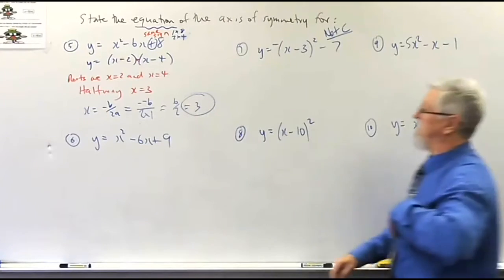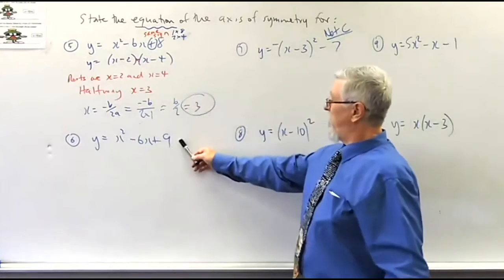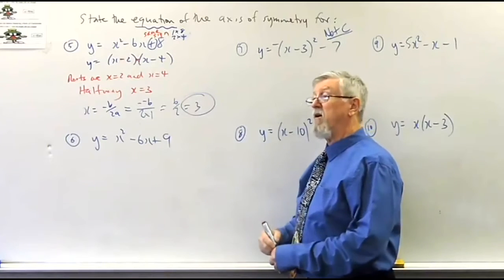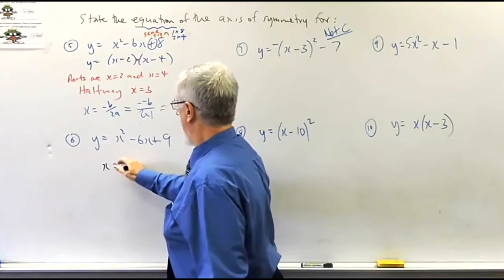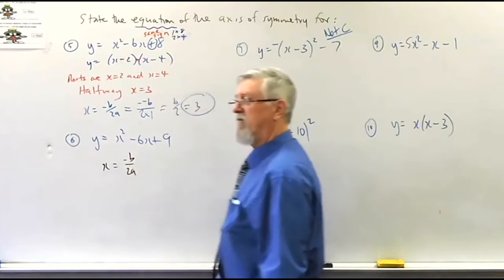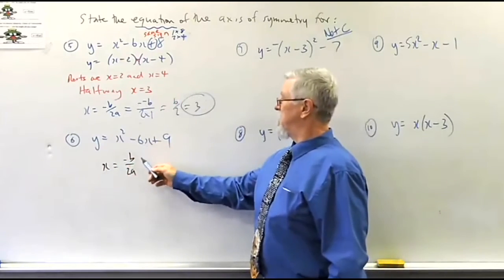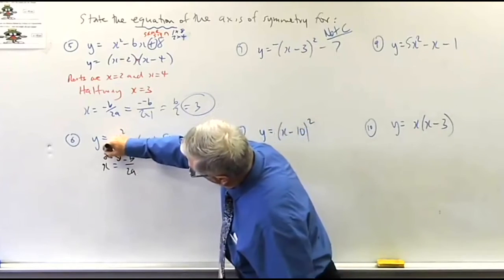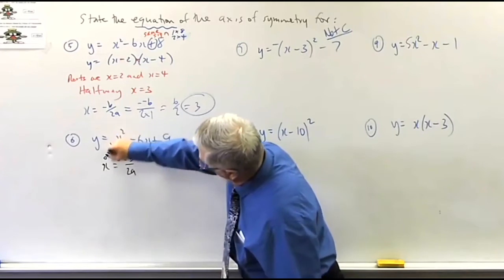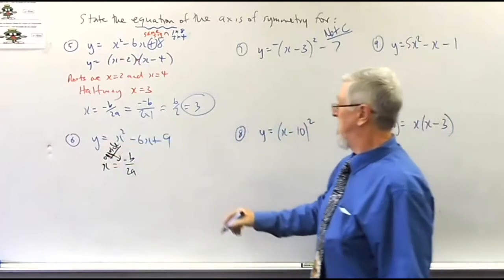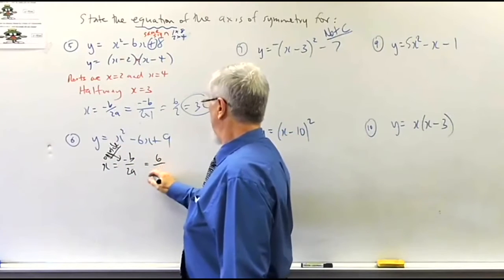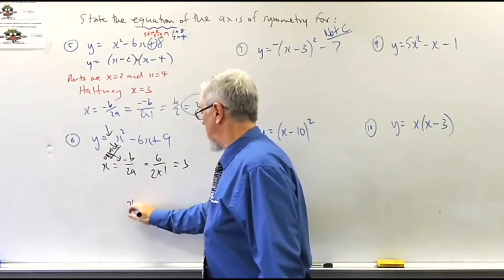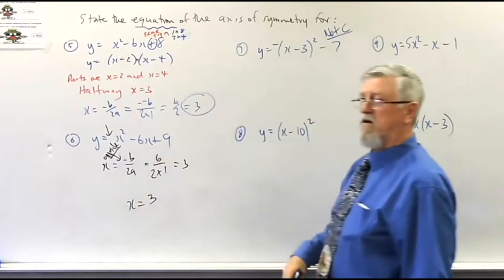So Mac, how are you going over there? I could factorise that, get the two factors and figure out where the axis of symmetry is, or I can just go minus b on 2a. Make sure you're okay that that's a minus of a minus. So I just look at that, and really it's just saying write the opposite of b. What's the opposite of minus 6? It's 6. 2 times a, and a is 1, so it's just 3, and we've got x equals 3. Same as the previous question.